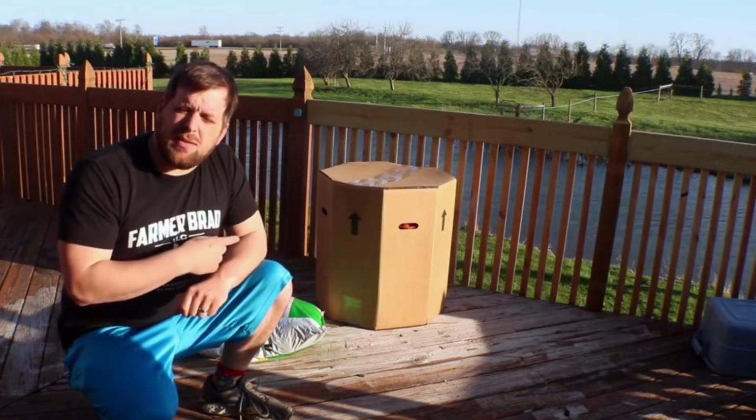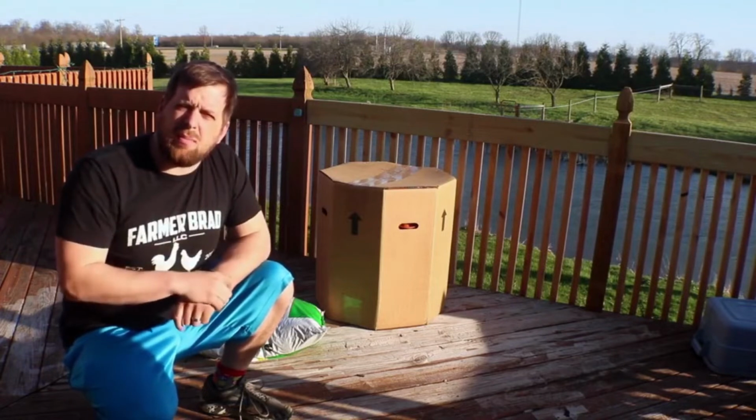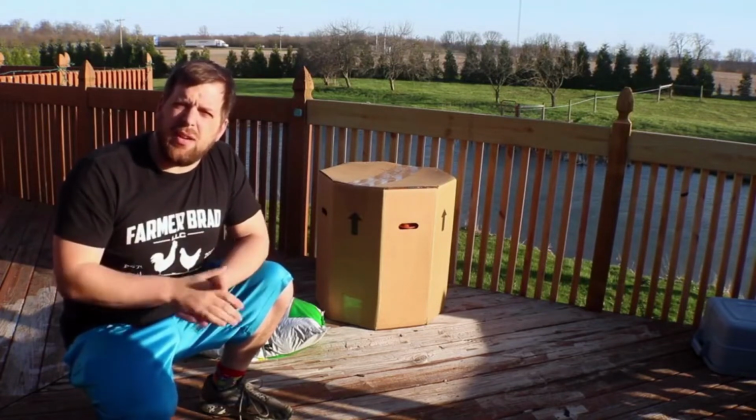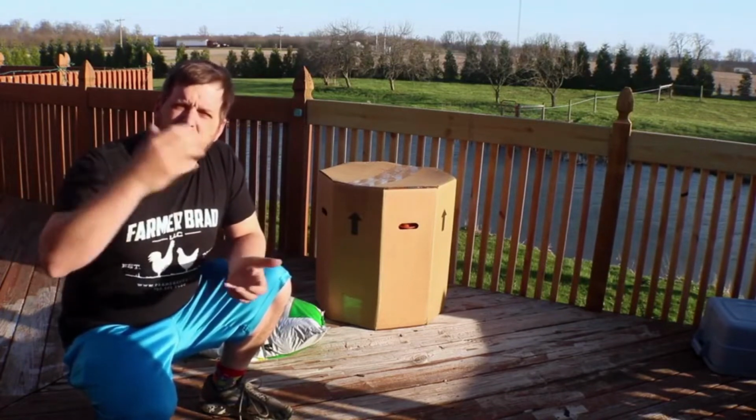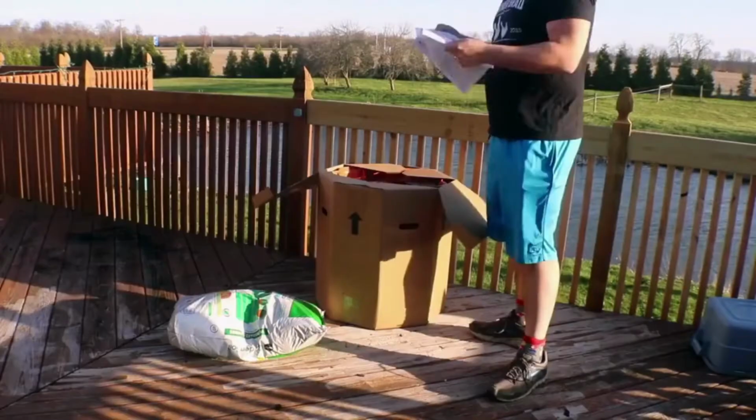The other nice feature about this is that you can put food scraps in the middle of it, and the plants will eat it. And so I put it here on my deck where it's close to the kitchen, so we can just easily put food scraps in it. So let's get started.